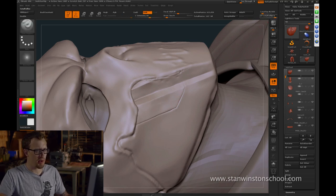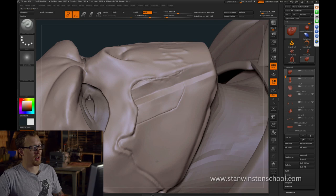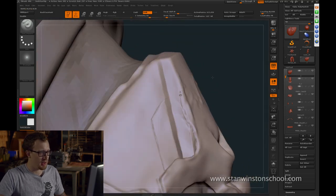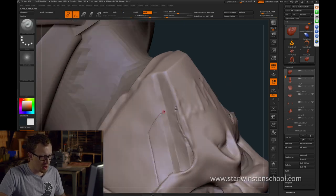Turning on my lazy mouse settings here. Lazy mouse, the easiest way to think of it is like a string. It lets you make smoother strokes. But this setting up here, I've taken this and customized my interface a little bit. If this is at 0 or 1, it's fine and it works in a similar way, but you'll notice when I turn this up, there's a little bit of a string at the end, like a red line for my stroke. And even though I'm moving my cursor, my stroke doesn't happen until this red string has become taut, and then it'll make my stroke. What this does is it lets you have a really shaky hand, but you can still make a pretty nice line. So I use this a lot when it comes to detailing, or if I'm working on things that are supposed to be a bit more fluid and flowing, like mechs or suits or anything hard surface.